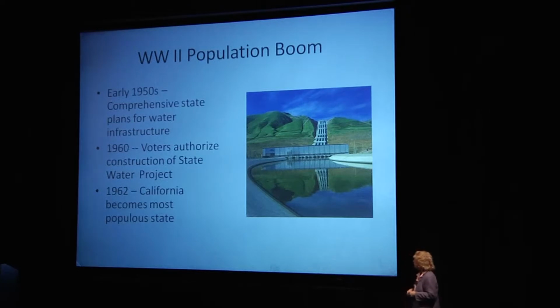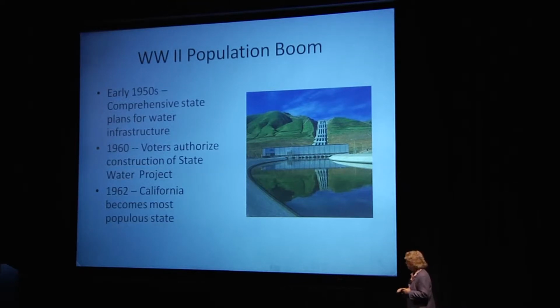And out of that planning process came this idea of a State Water Project, actually the second time that California tried to build a state water project, and this time we didn't have a Great Depression, so the state went ahead and built the State Water Project, which is primarily an urban water supply project. It takes water from Northern California and delivers it a little bit around the Bay Area, some of the San Joaquin Valley, most of it down here.